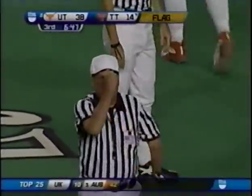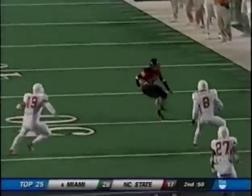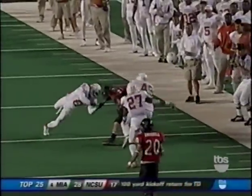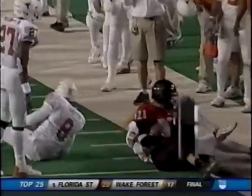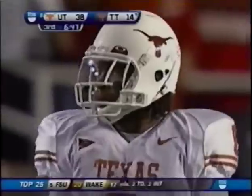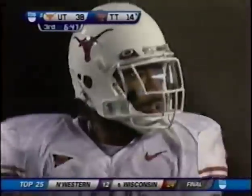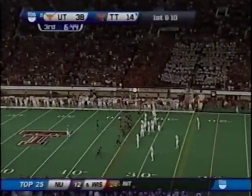Personal foul. Face mask. Number 8 on the defense. 15-yard penalty. Is that the third one tonight? Third one tonight. But great defense is totally negated right there. And there it is. Yeah, that's a good call by the officials. Has to be a personal foul because number 8 Cedric Griffin held on the whole time making the tackle. Unfortunate for Texas because they did everything right on that play except the end result. Good for Texas Tech. They continue to move the ball downfield.